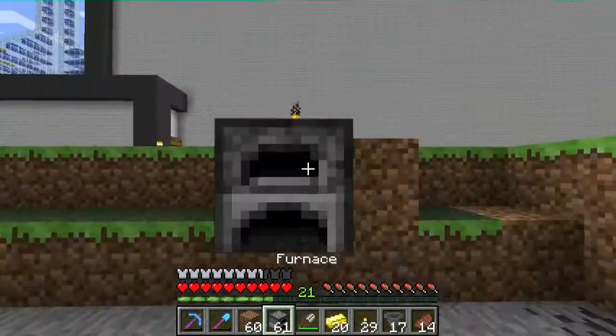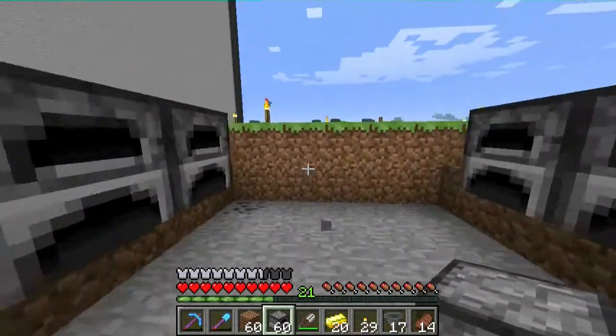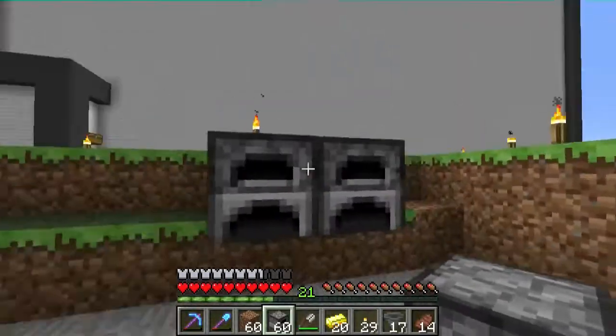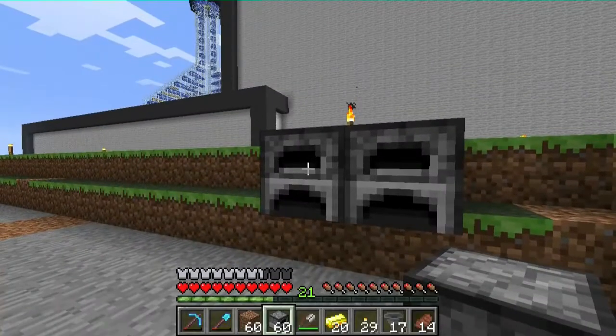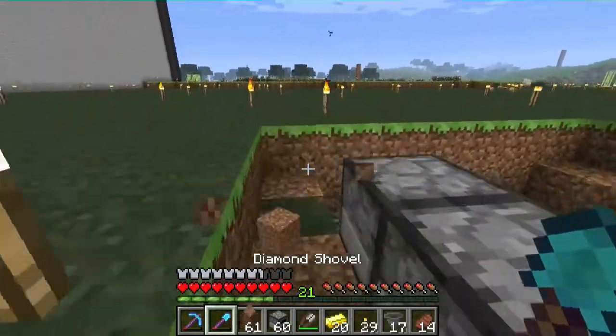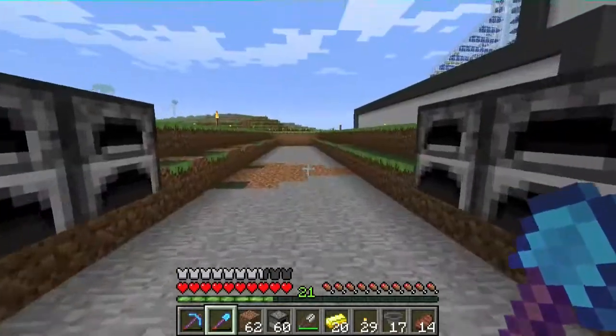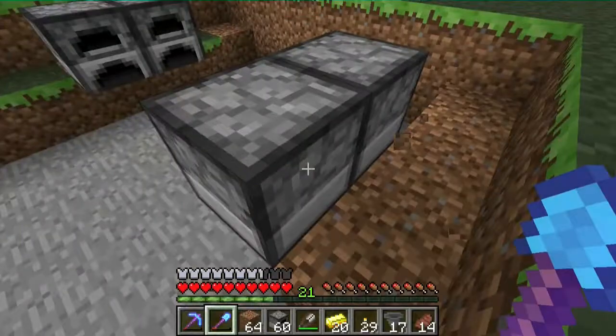So the furnaces will be like that, and you will have access in here. There is a chance that if someone puts something that's not smeltable, these furnaces can jam, so I want to make them accessible. Very easy. So this is going to look pretty cool and be very practical.